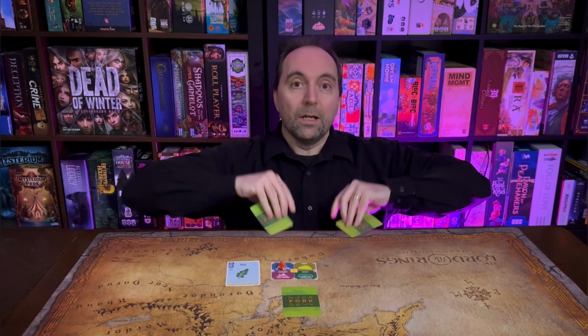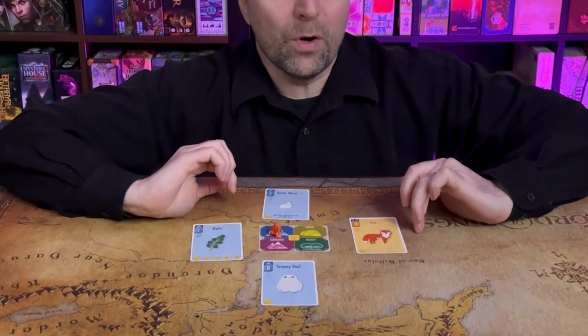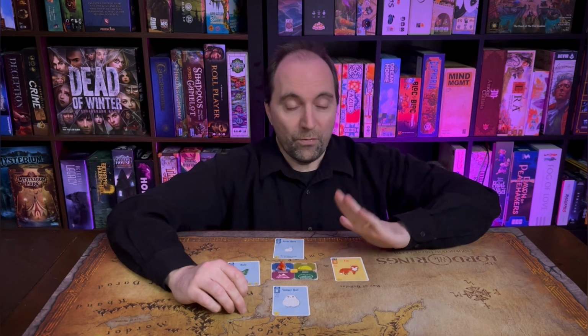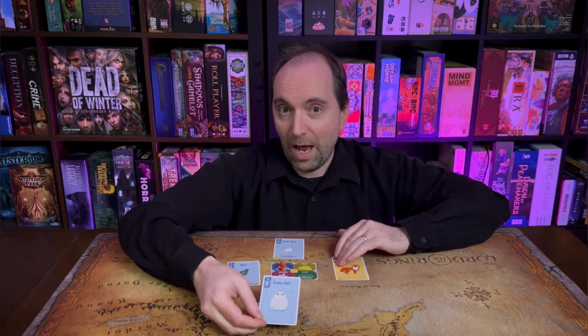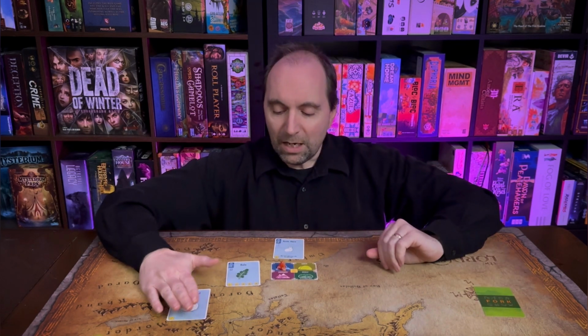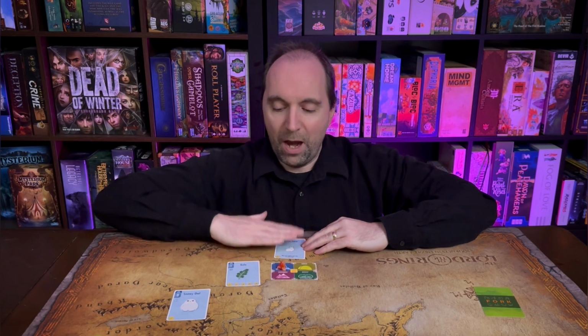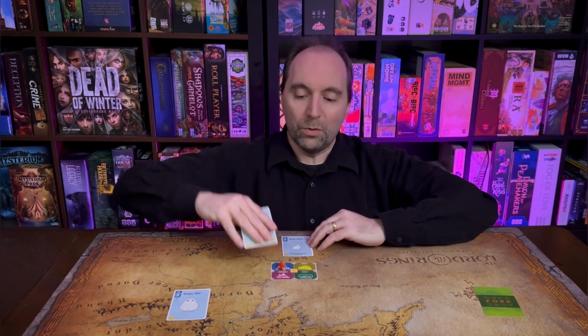Then everybody shows their cards, and the trick is resolved from the most powerful card down. So the fox will eat this owl. The owl is scored. You score what you eat, and you discard what ate it. And now, with nothing here to eat this hare, the hare will eat the kale. The player will score the kale, and the rabbit will be discarded.